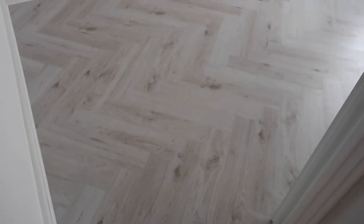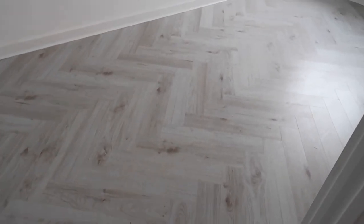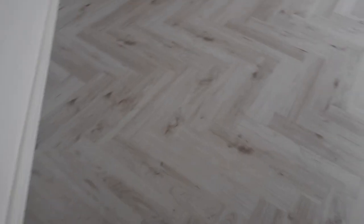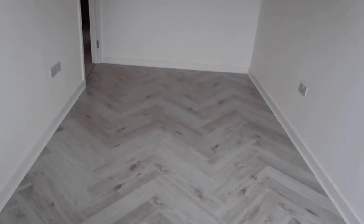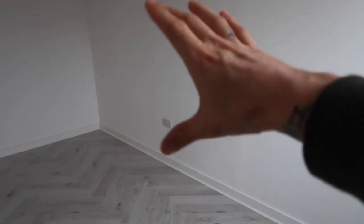The flooring is done! So I'm going to head up now and show you. This is the Lunart White fitted in herringbone. Absolutely love it. It's really brightened up this room because it's very echoey in here with nothing in. This is it all laid. I cannot wait now. I've got my carpenter coming around in a minute and this is where we're going to have all the wardrobes across here, a dressing table here and across that wall as well.